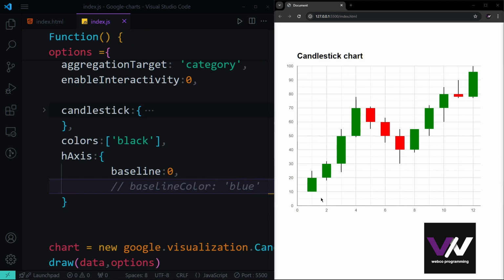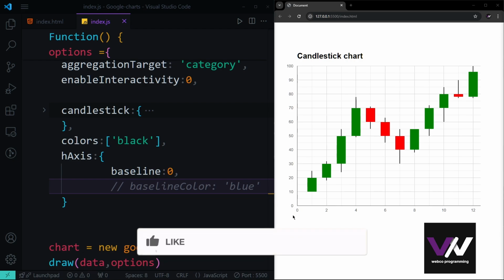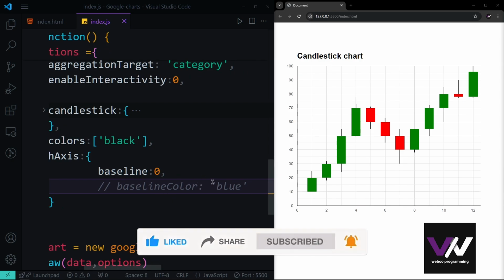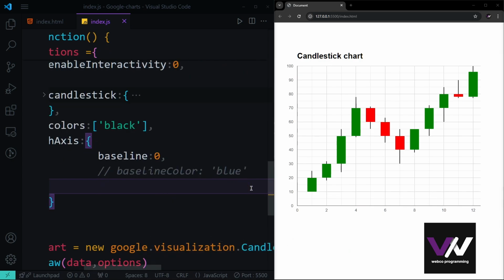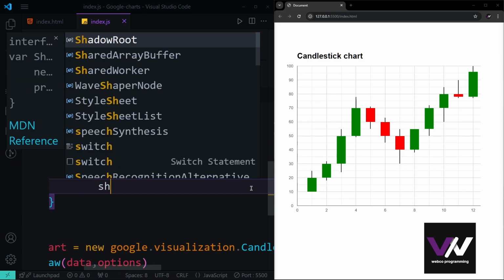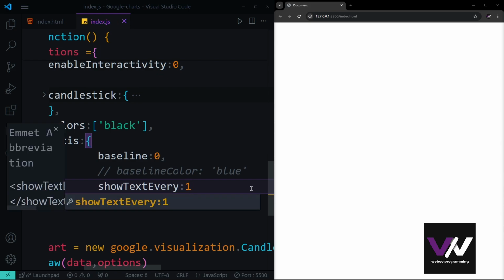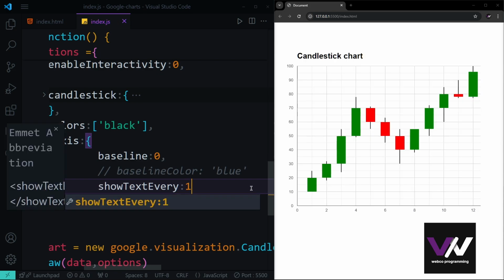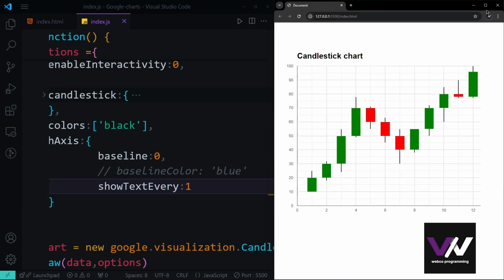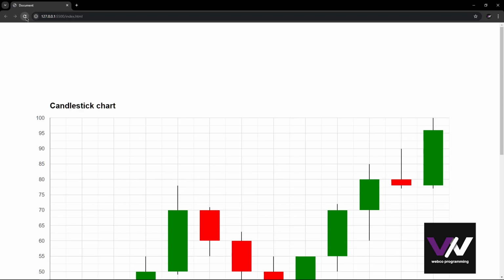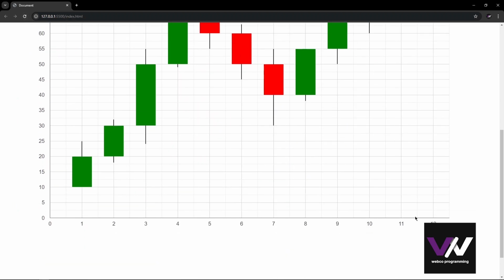Another thing that you have probably noticed is how we got 0 and not 1, 2, 3, 4, and only even numbers. For changing those, we can have another property here too, which is this showTextEvery property. And here, if we put the number 1 right here, you can see that it is the default, and the reason these are not showing is because of the sizing. So if we make this full screen and refresh, you can see that we got all of the numbers right here.